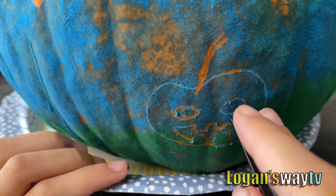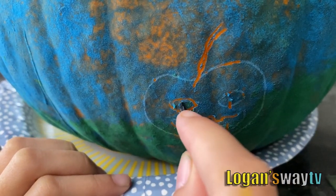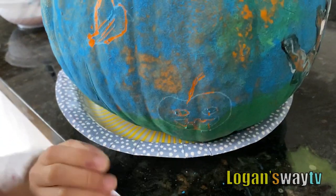Queer's pumpkin. I'm gonna put on the eyes. That's cute. That's really cute.